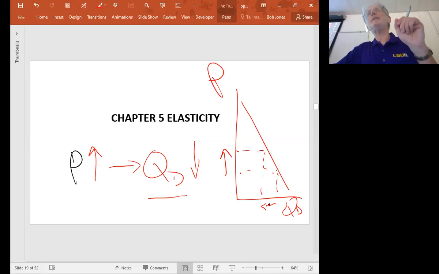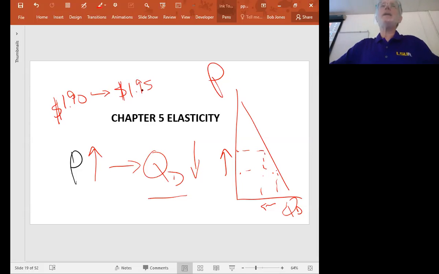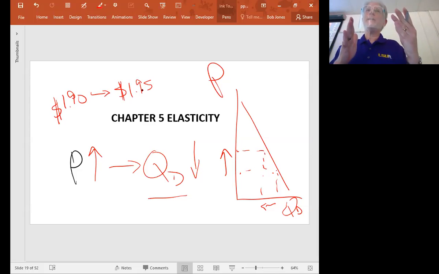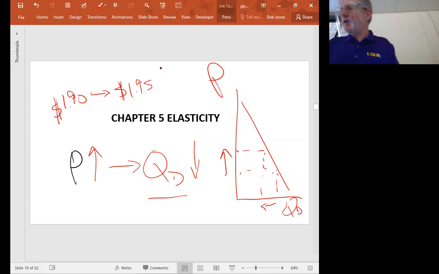But the law of demand doesn't tell us anything about how important or how significant their response is going to be. If the price of gas goes from $1.90 to $1.95, then we'd say, well, we expect consumers to cut back and use less. But how much less? Are they going to cut it by 90% or by 1%? Or will it just be so small you don't even notice? We haven't gotten into those kinds of questions yet. And that's the kind of thing we will get into in this chapter. And this will focus our attention on some concepts that are really, really useful for understanding things that happen in real world markets.